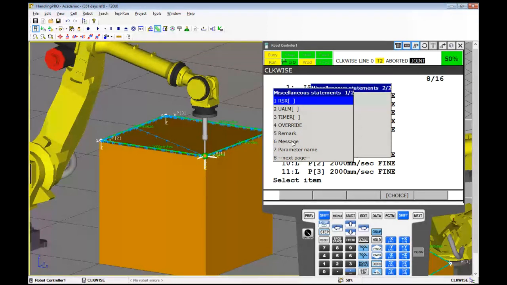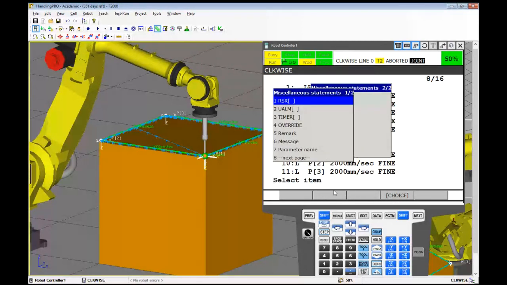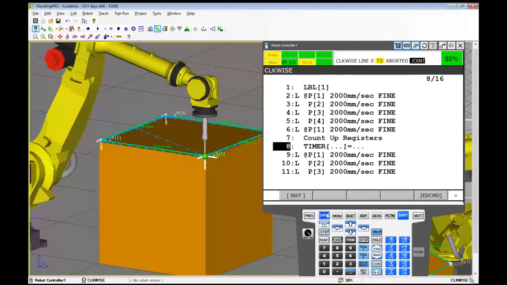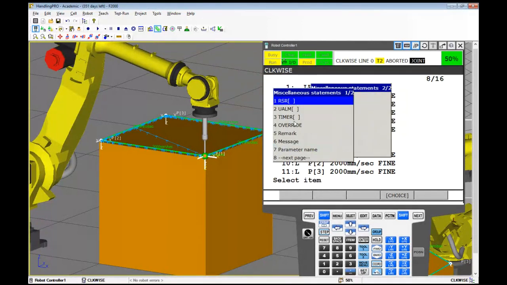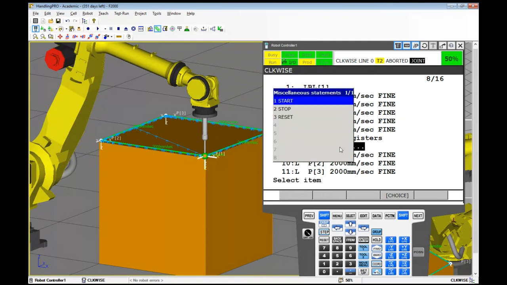The timer instruction is on page 297 in your book there. So you select timer, and there's 20 timers, and you can do a start, stop, or reset as the action. So when you select that timer, let's see. Instruction, miscellaneous, timer. This is the timer 1 through 20, and then your choices there are to either start the timer, stop the timer, or to reset the timer.